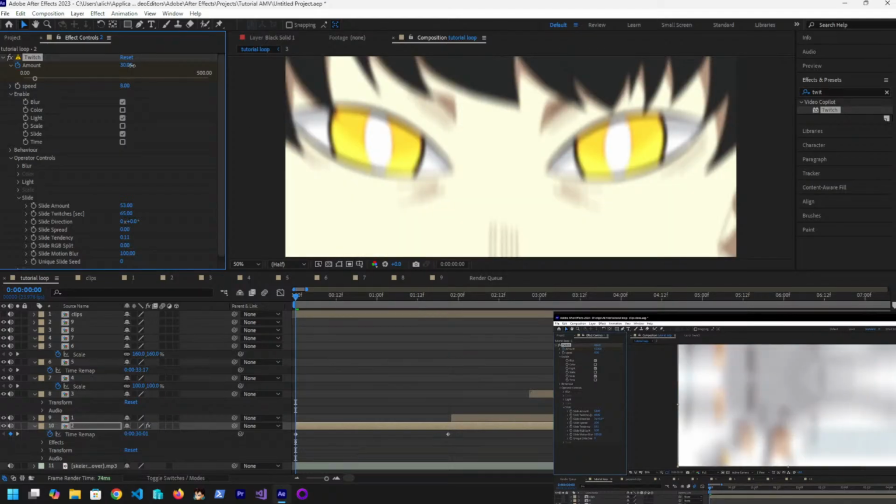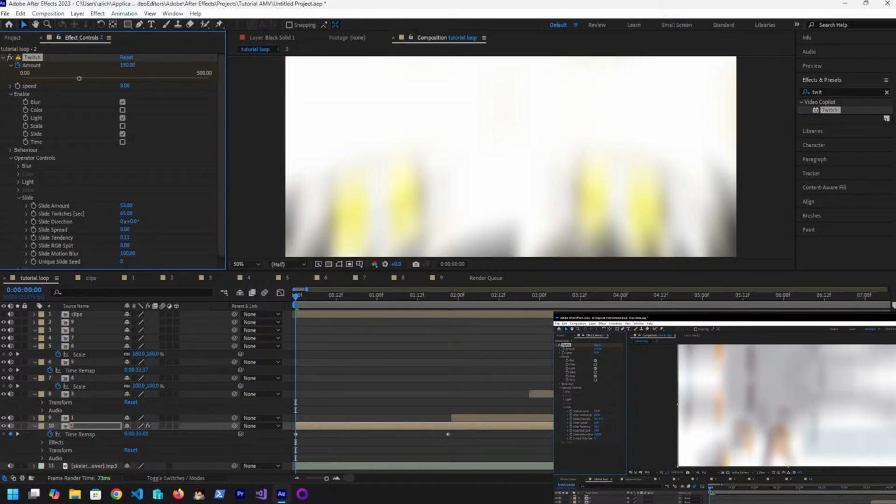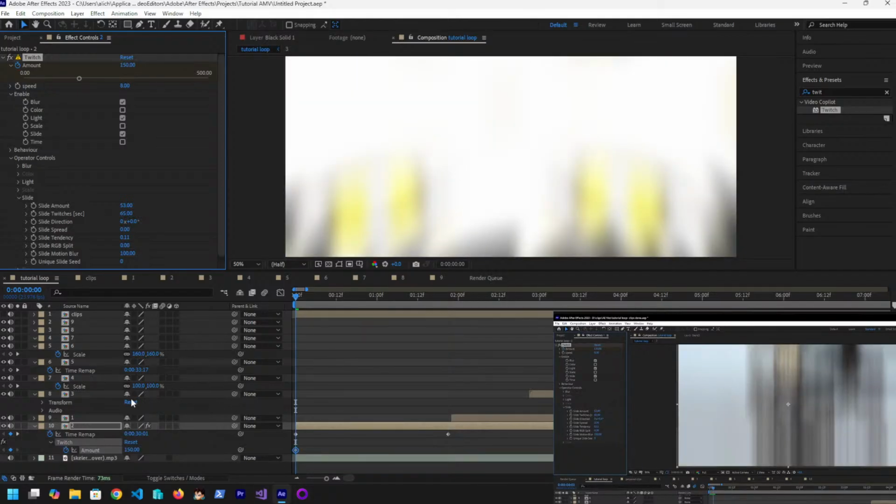And then I'm gonna press U on the keyboard to get the keyframes. Press page down 2 times to get 2 frames ahead. And then I'm gonna change the value to 0 again. Alright. Then we can scroll in with the Alt. Select both keyframes, press F9 to easy ease.